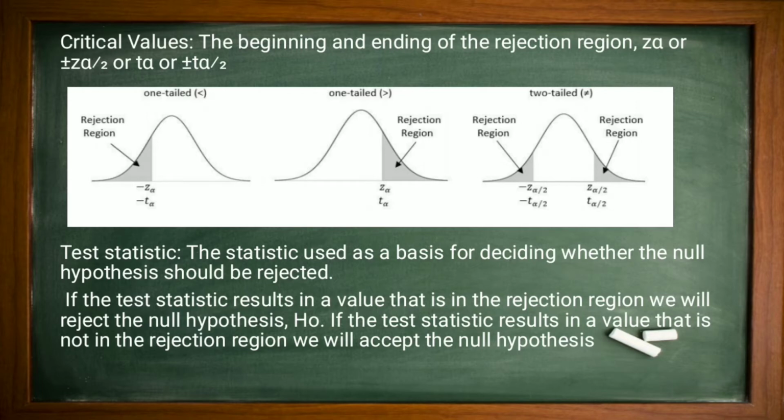And then last, we have the two-tailed. Here, you can see that the left and the right parts of our normal distribution curve are shaded. So that is our rejection region. So there are two. And below it we have a negative and a positive value. So that is our critical region. Take note that the non-shaded part is what we call the non-rejection region.